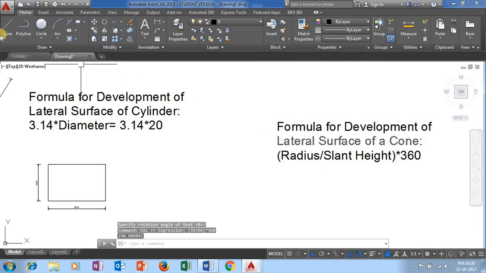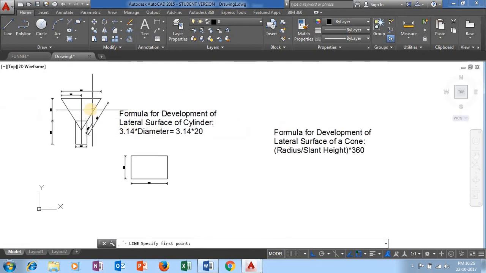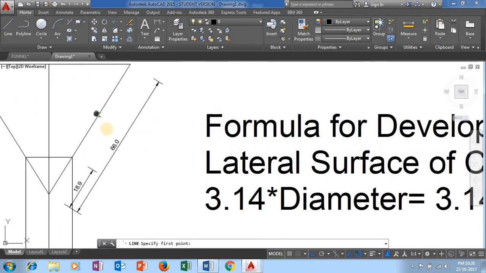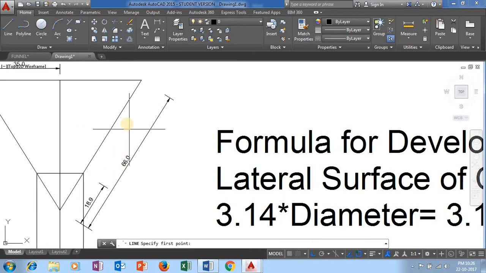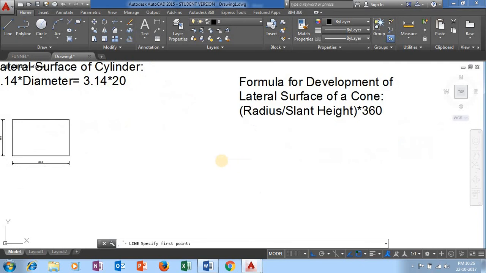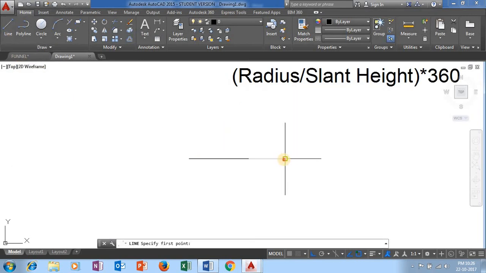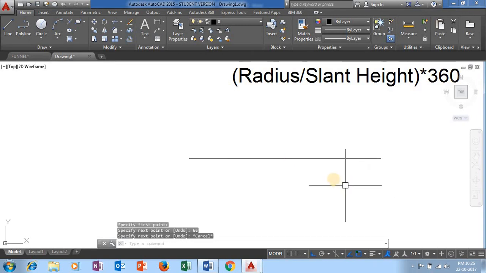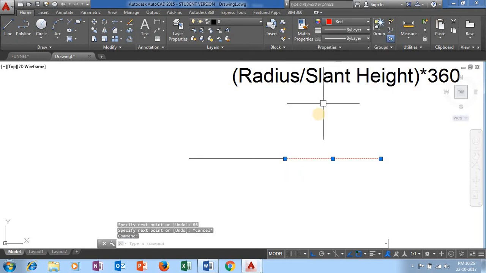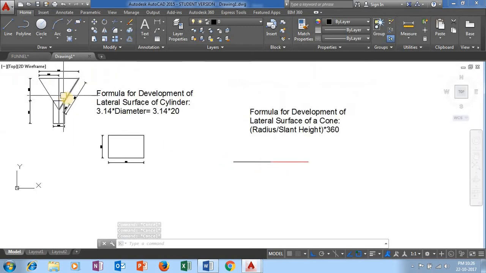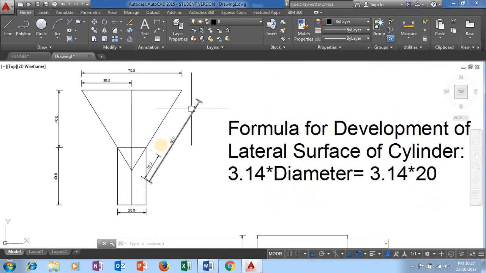So now first what we have to do is, let us take a line. Now we have to draw two horizontal lines with this particular slant height, that is 66 mm. Now give a click here in this particular direction, 66, enter, escape. Now take another line. Now from this end point, give a click here again in this direction, 66, enter, escape. Now let me change the color of this particular line for our understanding purpose. Now I have drawn two lines, each line having a length of 66 mm, which is equivalent to this particular slant height.